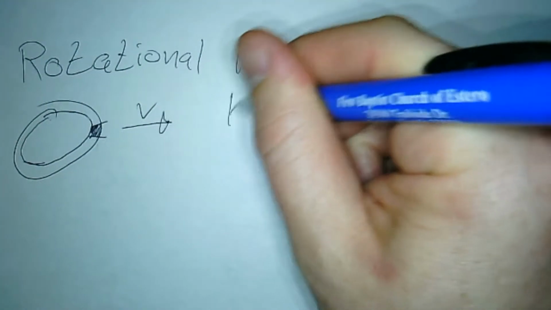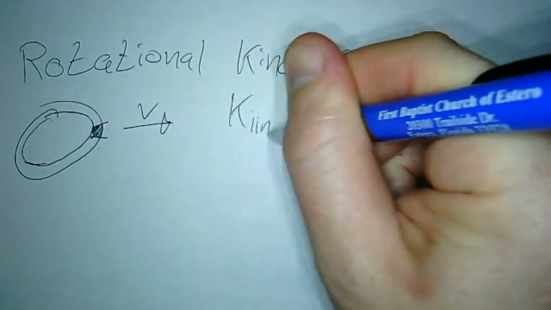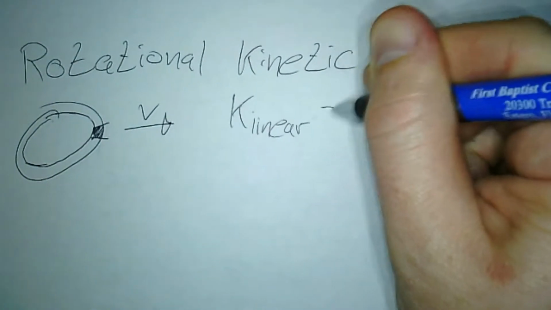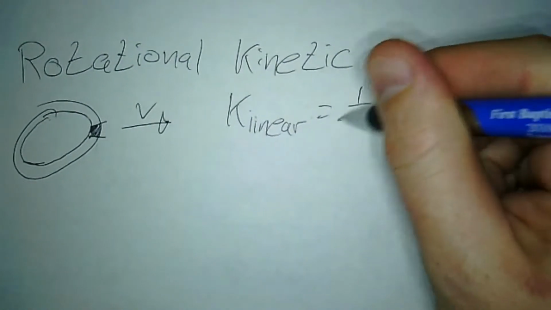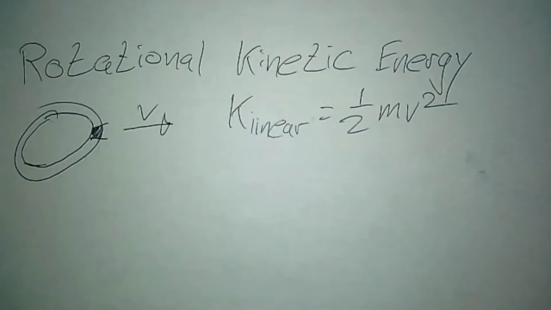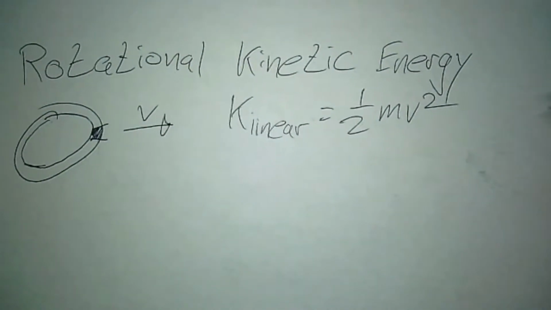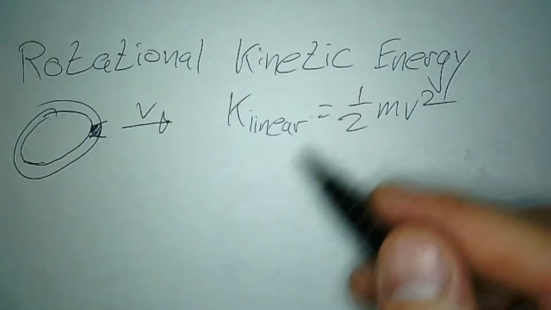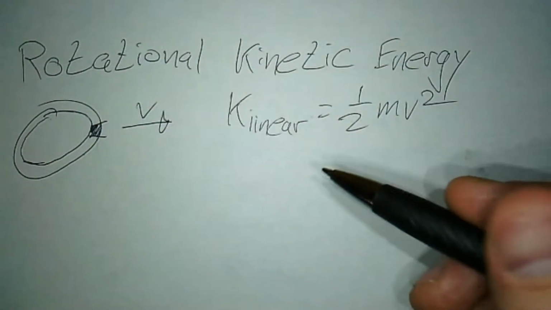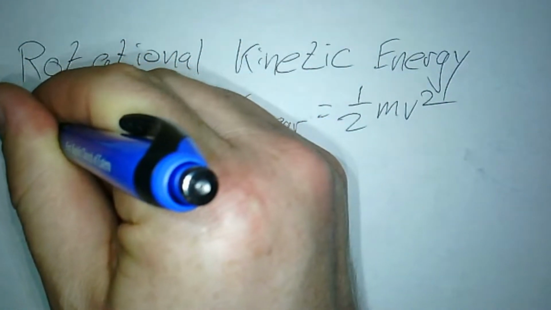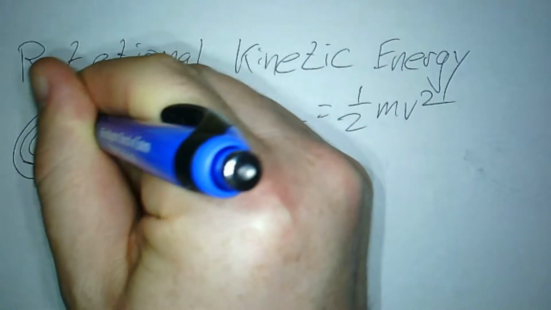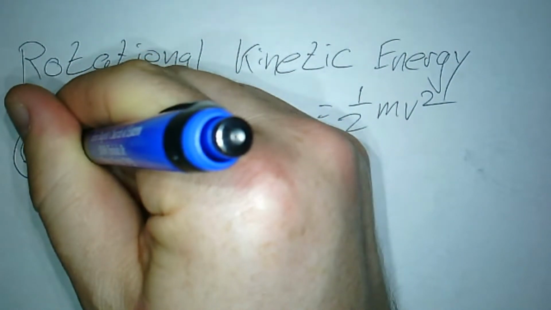So let's look at linear kinetic energy. So linear kinetic energy is going to have a form that looks like 1/2 mv squared, right? We've done this before. We've been doing this for months. So it's going to have to look something like this because it's just going to be the rotational analog of this. So let's draw another layer on this shape. Perfectly circular. Wonderful. There we go.